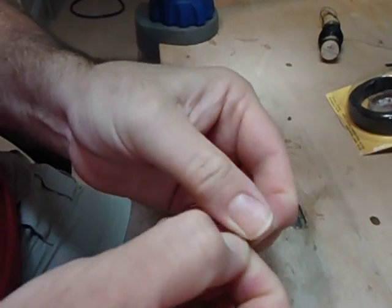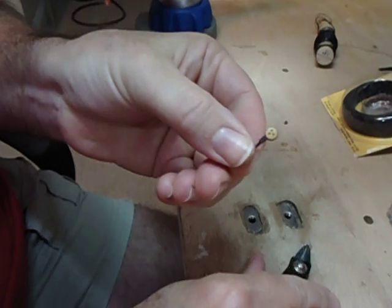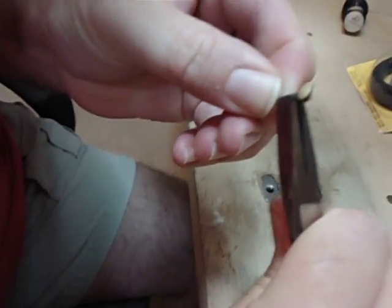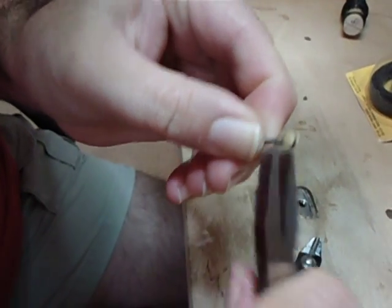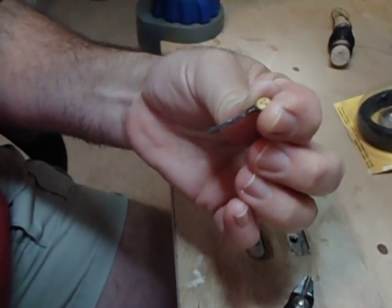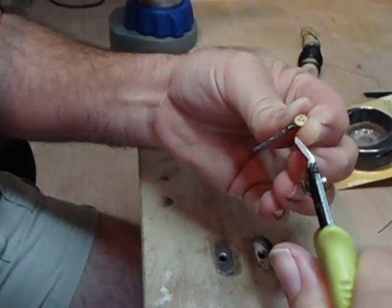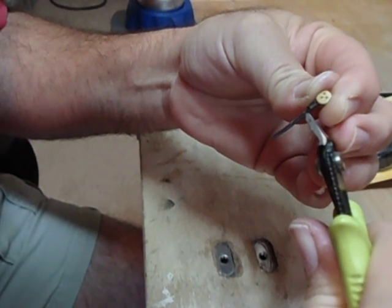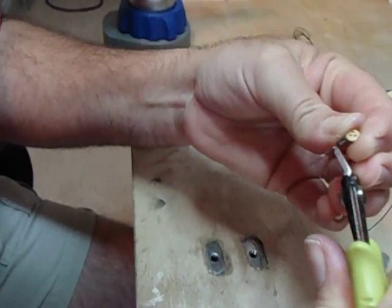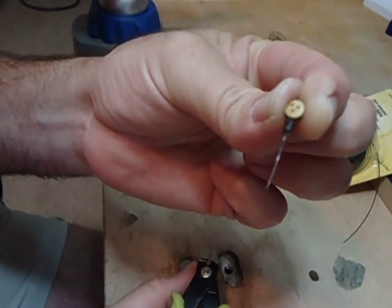Okay. Now what I'm going to do, let me clean this up a little bit more. We got 2 wires coming down. I'm going to drop down just a little bit on this right hand side and nip this side off, so I only have one coming down.